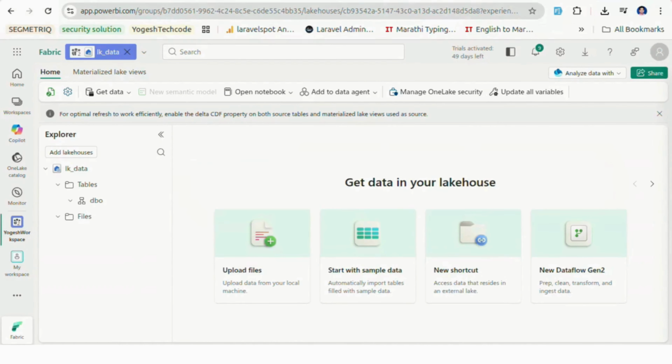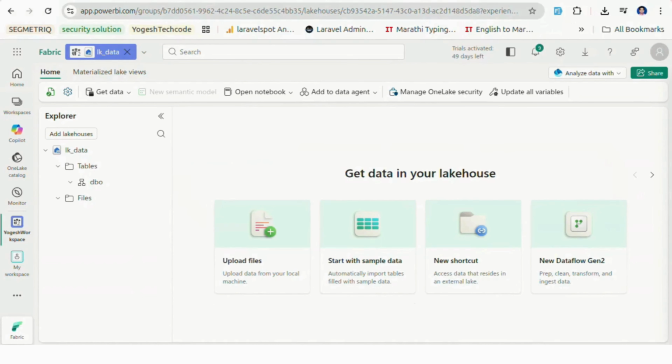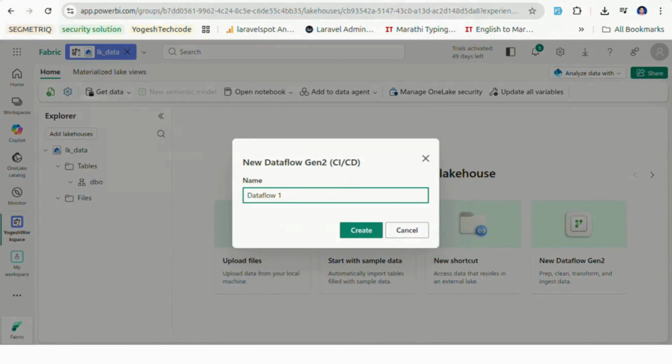Now our next step is to create a Dataflow Gen2 to ingest data. So here on the home page, you can see the get data option. From this drop down, select new Dataflow Gen2. Name your Dataflow Gen2 as Dataflow 1. I'm keeping the same name here.